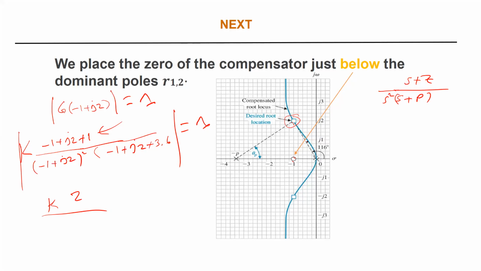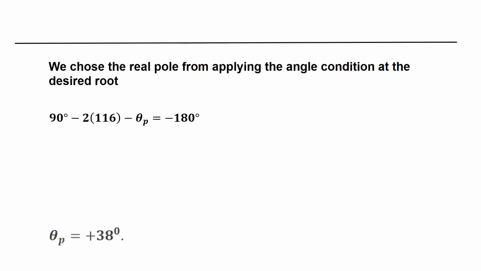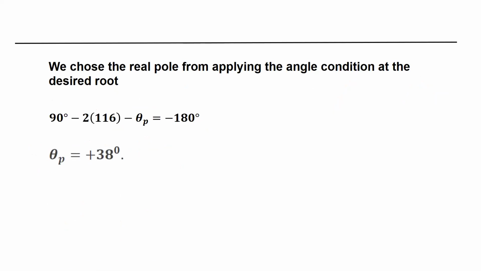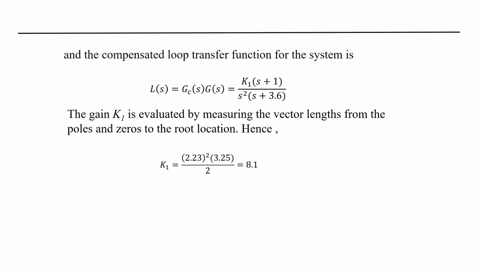So what do we have? I have 2 squared, because this is the height, which will be 2, so 4, plus 1, that will be 5, under the square root. But I have another one multiplied by it, so I'm going to have 5 times, what is this distance? The height will also be 2, so 4 plus, from here to here we said 2.6 squared, and find k. No, 2.6, the distance from here to here. Yeah, of course. Okay, so that will give you k equal to 8.1.